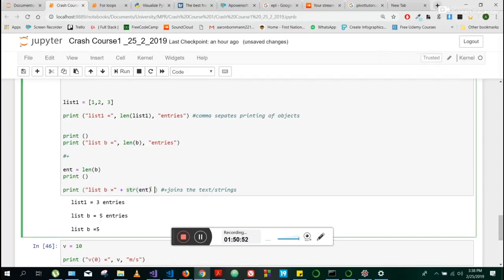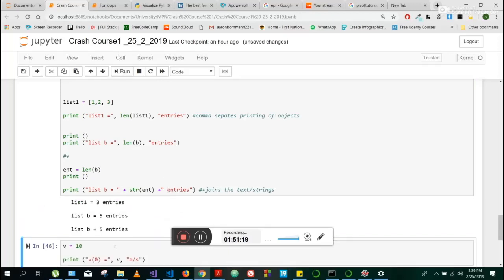And then if you want to add the other thing, we can say entries. Now you see we must make sure it's text, you're adding text, right? You run it now, and you see, with the commas, we just put commas and everything works out. It puts spaces and everything for us. With text, it joins, you have to put a space in there, and you have to put a space in there. Now if you run it, we'll see that it looks better. See that? It's small things, but they can make a difference, because you'll probably see this in the lecture notes and you're like, wait, what is this? What the hell is str?